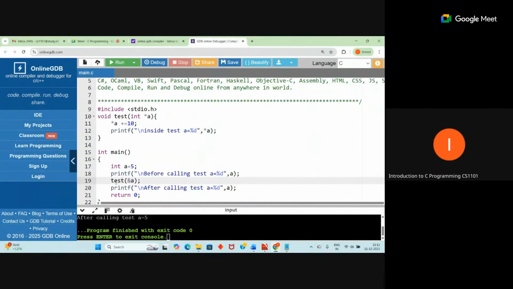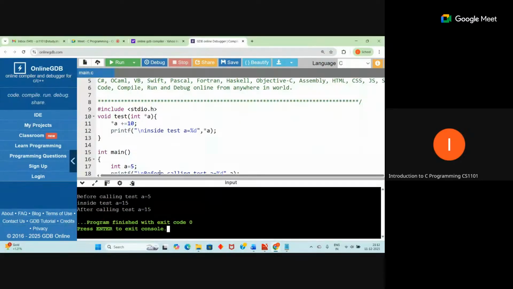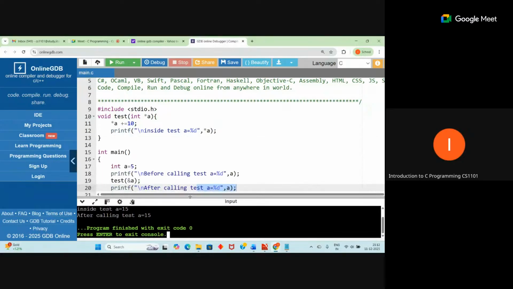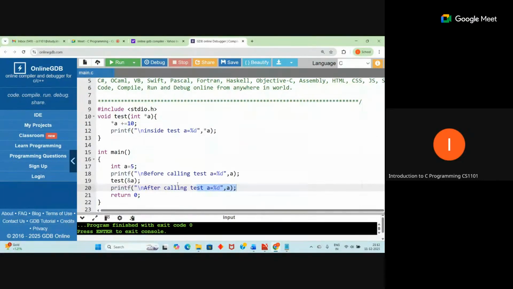You need not return it. So before it is 5, inside the function it is 15, and after calling also it is 15.